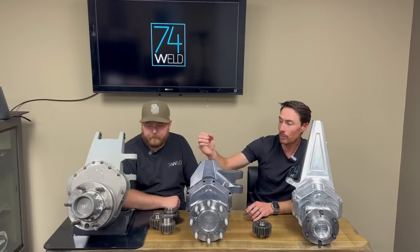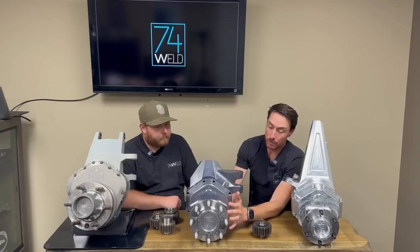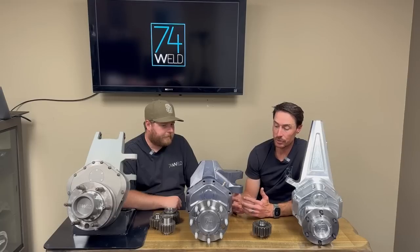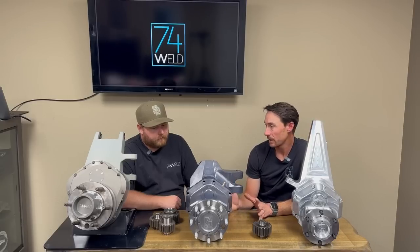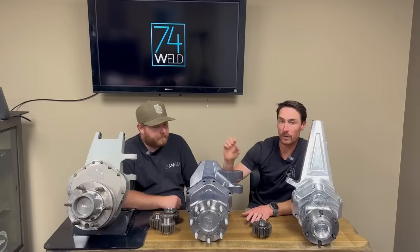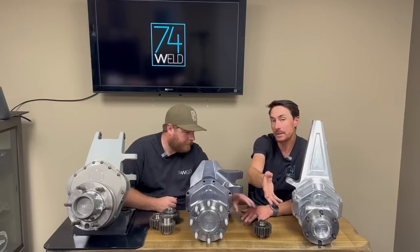This production platform has different design constraints. We want you to be able to run as much OE stuff as physically possible. The bearing pack we have custom-made takes a factory wheel speed sensor, so you're fully ABS compatible. It'll hold a factory caliper, and all the geometry is factory. The portion really worth diving into is the gear set development — our gear tooth profile was developed in race and is nearly identical to what we run in the Jeep package, which is also the same gear set running on the Tacoma and Bronco.